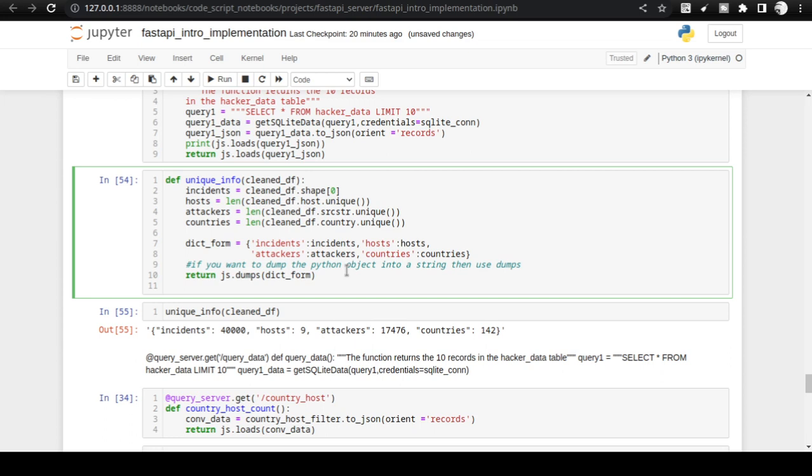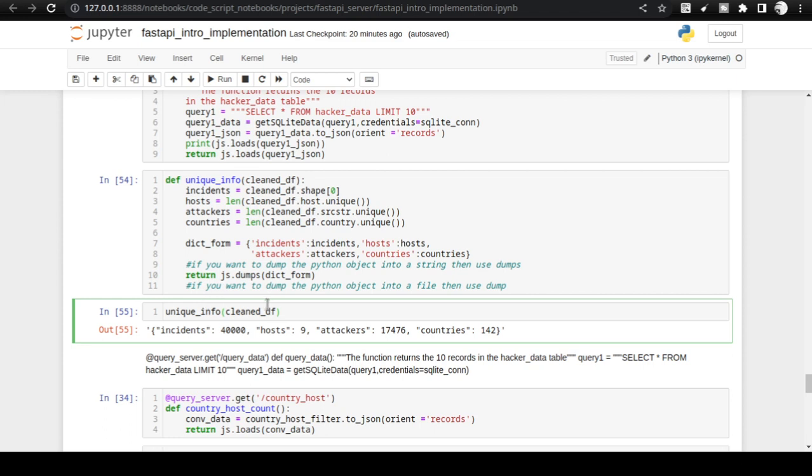Okay, it is very difficult to remember. If you want to dump the Python object into a file, then use dump. Okay, this is opposite to load. The loads that you're using, and this is opposite. So dumps is opposite to loads, and both are inside the JSON library only. Okay, and let me show you how the dump works. Here I can use that, I can show it to you.